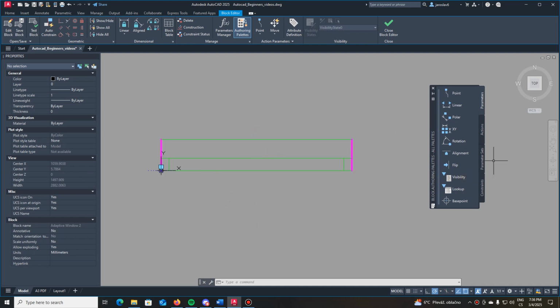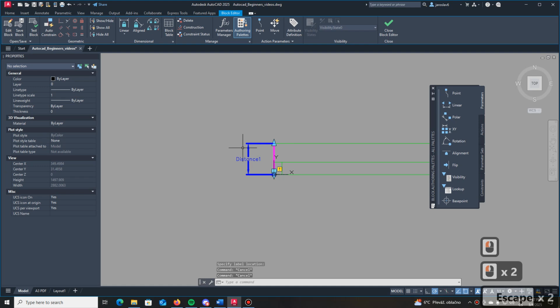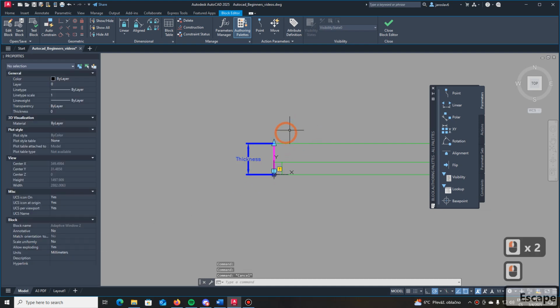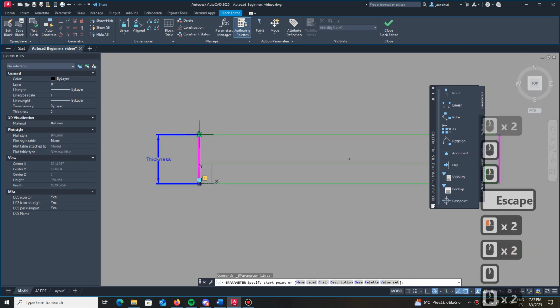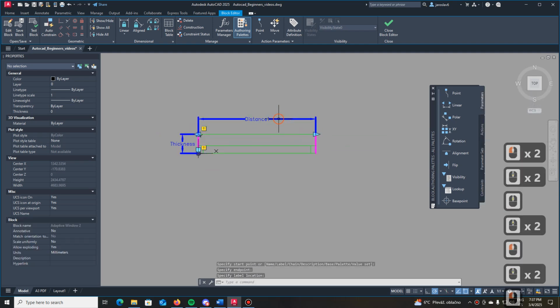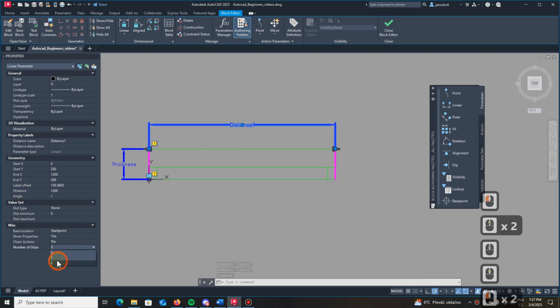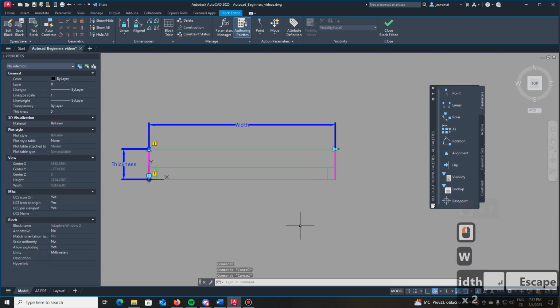So the first thing we need to do is to define the thickness, which we will use with this linear tool, and we can change the name, so it's thickness, and also we need to change the number of grips to just 1, so we have just the start point and this arrow. The next thing we need to do is to actually define the width, so create another one, change the number of grips to 1 and change the name to width. Perfect, so we have thickness and width.